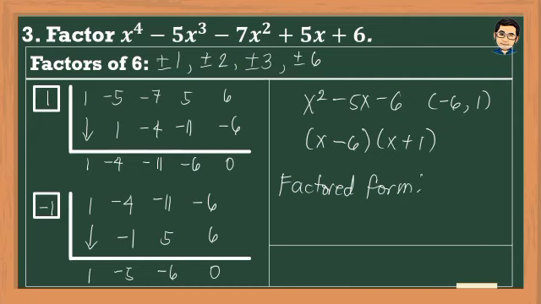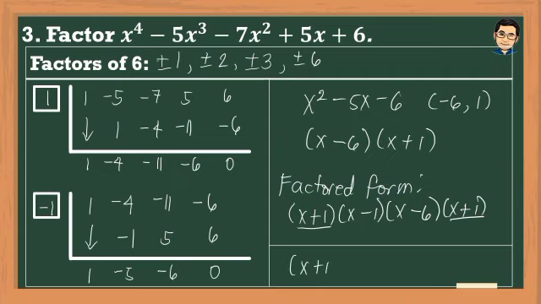So, paano natin isusulat yung factored form ng ating given? As you can see, yung 1 kanina, factor siya. Yung x minus 1, factor din siya. So, isusulat natin yun as x plus 1, x minus 1, and then yung nakuha nating factor na x minus 6, and then x plus 1. So, as you can see, meron ditong dumodobling terms, which is x plus 1. So, kapag may ganon, kailangan po natin yung pagsamahin. So, ang ating final answer will be quantity x plus 1 squared.